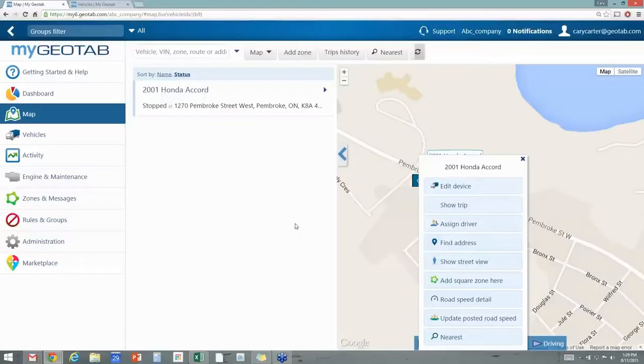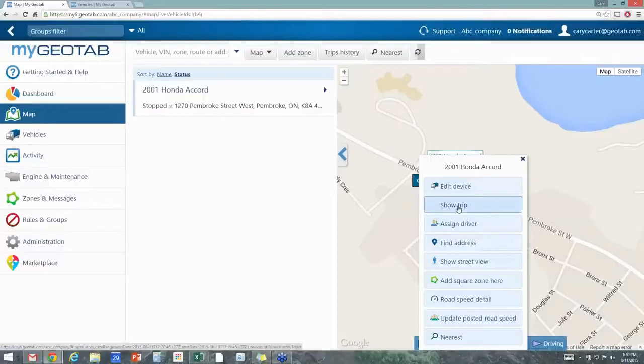Inside your maps, some of the other things that I like to look at from here is, let's say that I'm looking at this vehicle and it's sitting in this location, but now I need to see how it got there. Often we'll get calls, or you as an end user might get a call that says, I had a problem with the guy 3 days ago. I got a call, it's a complaint. I need to figure out what his trip was, how fast he was going, because they said he was speeding in a 20 zone, and I just want to know what happened. So you have to go back through it and figure it out.